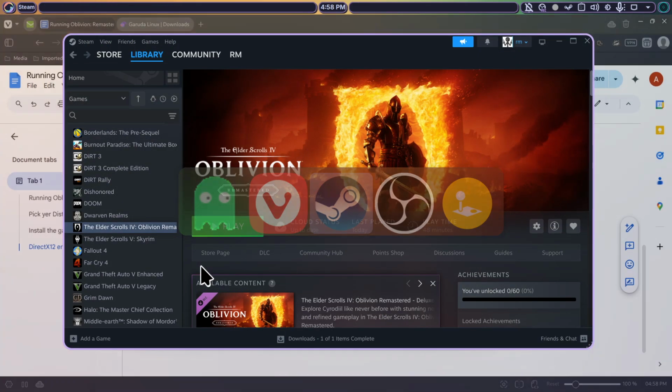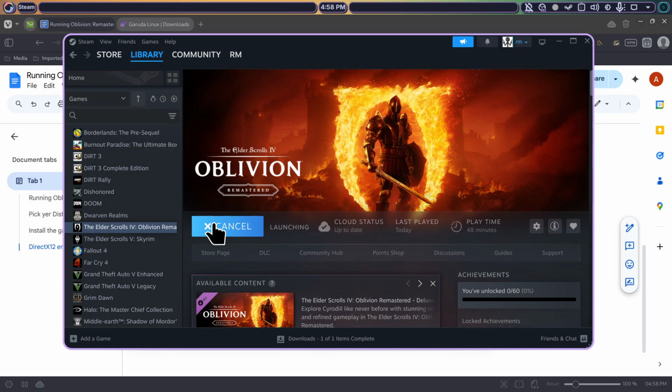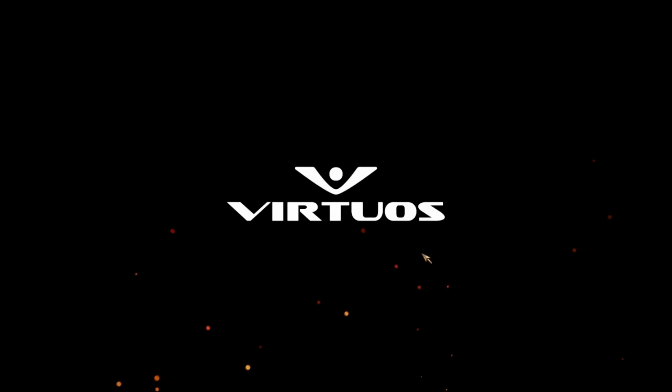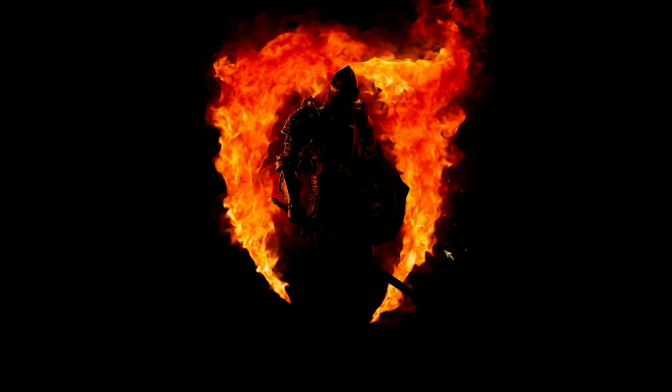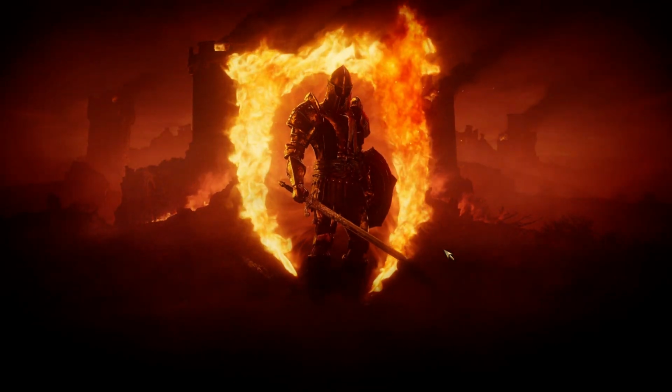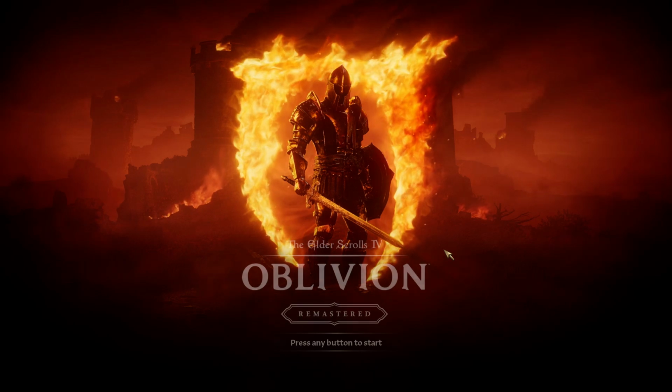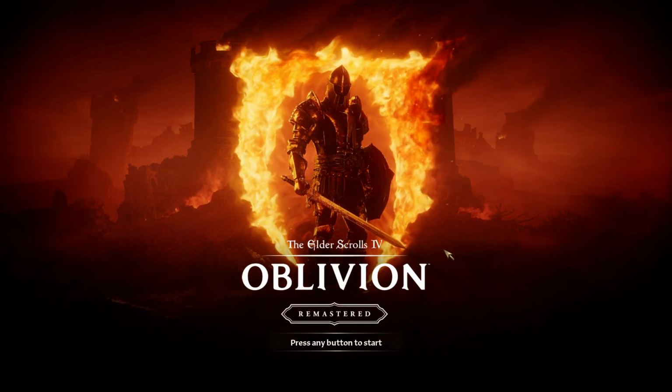Just to show you the game running, I'll start it up. Takes a moment to load. This game was released back in 2006, if I remember correctly. So it's definitely got some good nostalgia value, and it's really a fun, enjoyable game. So I'm enjoying it so far. As you can see, it's running. Everything works the way it should. So I hope you enjoy that, and perhaps this video was helpful for you.